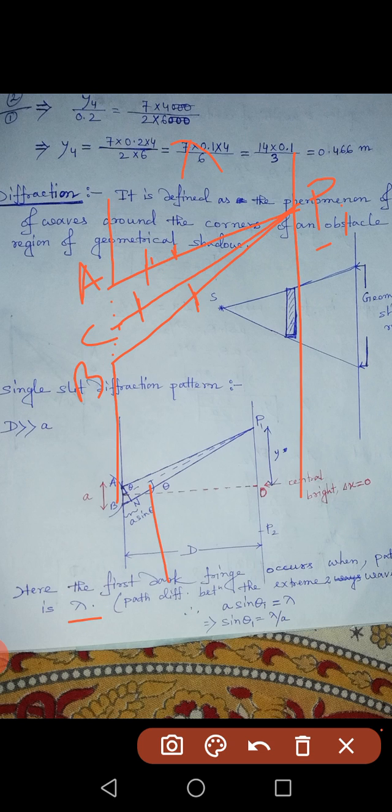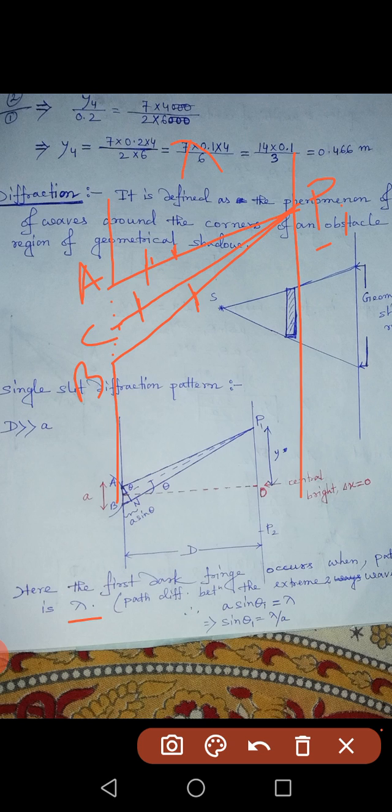That is the meaning if the path difference is lambda by 2. Remember that the crest of one wave reaching P means the trough of the other one is reaching P. So crest is positive, trough is negative, the intensity will be 0. The intensity at P1 will be 0 because of two waves, AP and CP. Done. We have many waves actually, we just consider two.